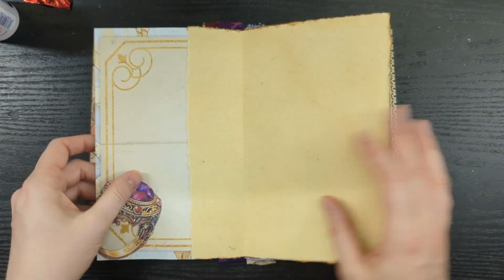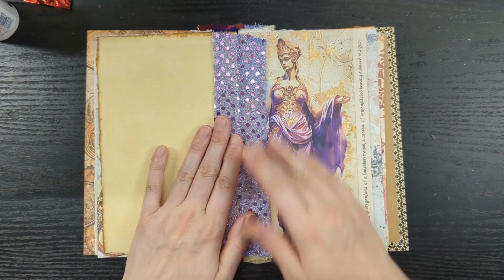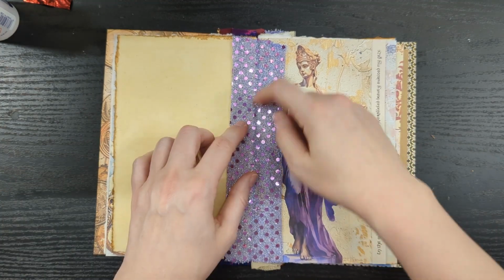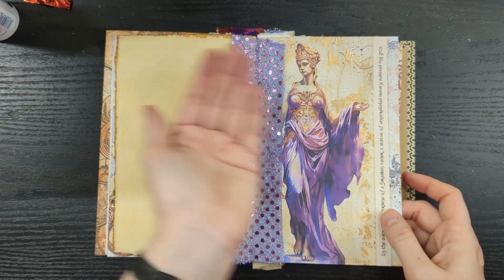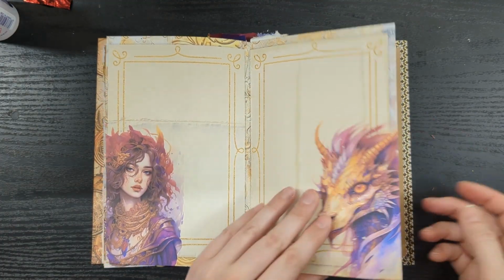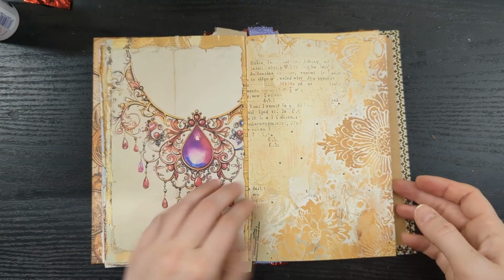If anything is wobbly, before you put that outside spine on, make sure everything is glued all the way up to that back edge. If you're getting a lot of movement in your pages, then you might not have glue all the way to the back edge. So you'll want to go through and do that before you put this outside spine cover on. And that's really easy to see if they're shifting and moving out of place. You can just touch that up with your glue a little bit.